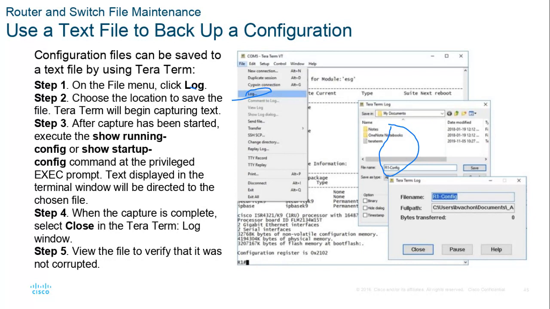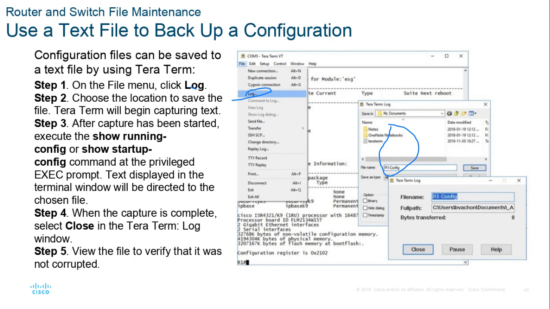Then you can close the capture function in TeraTerm, and then you can check the file with a text editor, like TextEdit or Notepad in Windows, and make sure that the file is okay. Of course, every time you press the space bar, there's going to be a couple of --More-- lines in there that you have to edit out of the file. But this is a really cool feature because you can sort of gussy the file up and restore a configuration to another device.